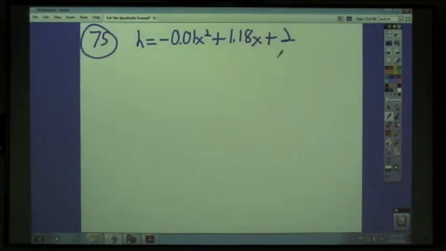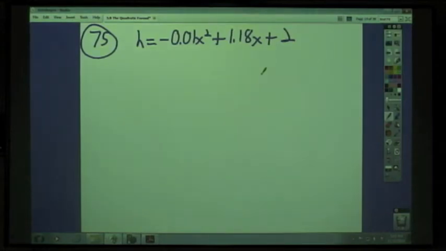Okay, so probably the most interesting problem out of the ones I gave you for homework was the example of the football punted. You see that the kicker's foot contacts the ball, and the height is measured by h. The x is the horizontal distance after the kicker kicks the ball. In this problem, it asks you to put it into vertex form to find the maximum height of the punt. So if you want to find the maximum height of the punt, then getting this into vertex form is one of those ways to do it.